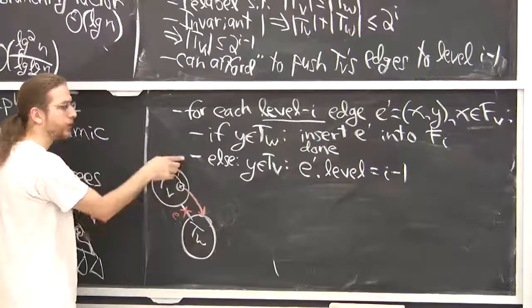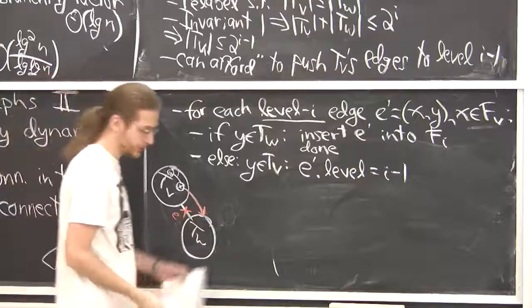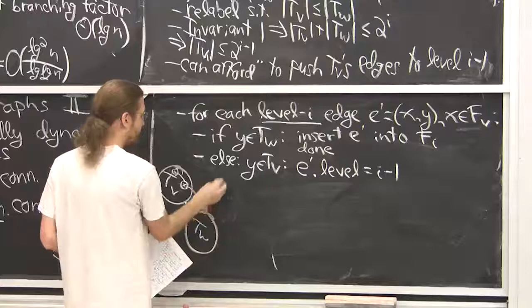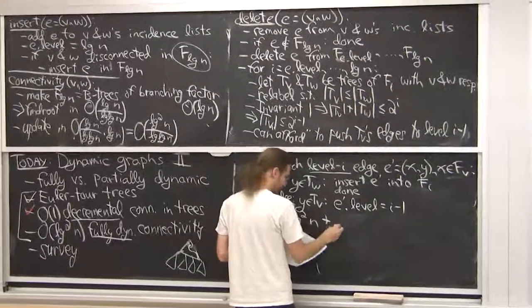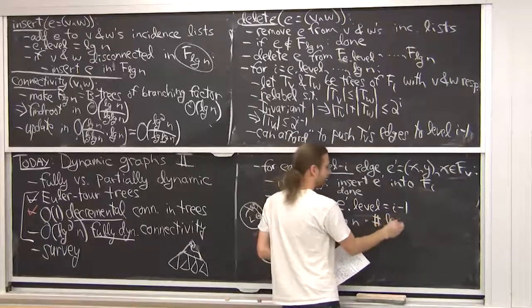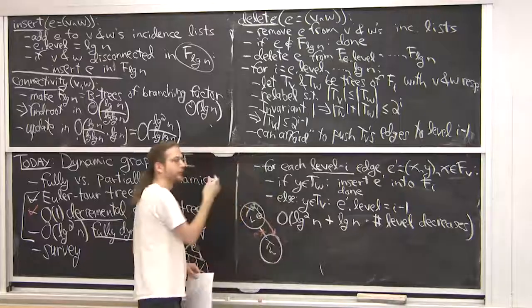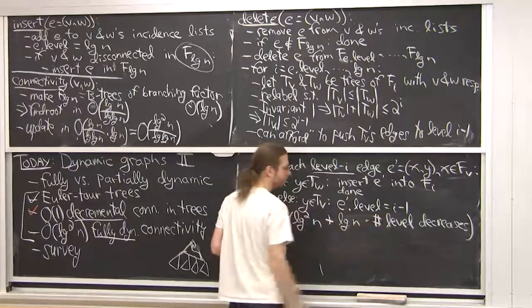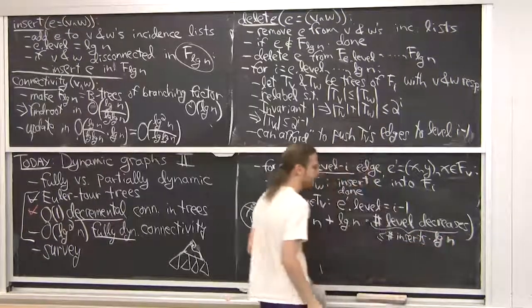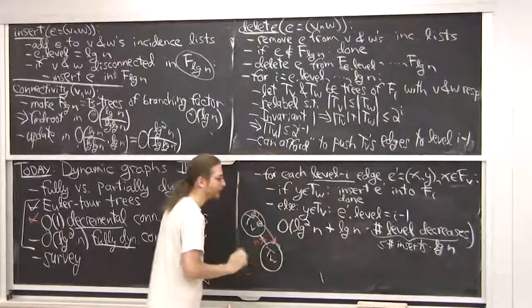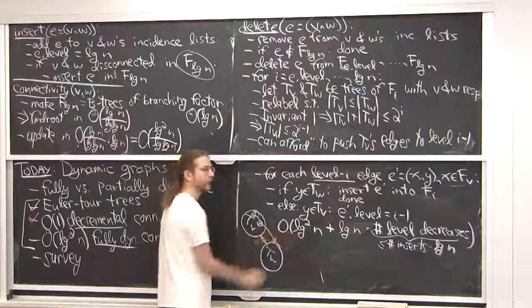As long as we don't find an edge, we can push things down a level and pay for this round. So it's constant time, or log n time, to do the last step, but all the other steps are paid for by a decrease in level. Okay. So the claim is overall, we pay log squared n for these deletions, plus log n times the number of level decreases. That's for this step. I claim that each round of this loop costs log n. So that's why we get log n times number of level decreases. But the number of level decreases is at most the number of edge insertions times log n, because each edge can only decrease in level log n times by definition of levels. And so we can charge to the insert operations at a factor of log n. So there's two log n's here, so inserts now cost log squared amortized as well. Deletes cost log squared amortized, and we get log squared overall.